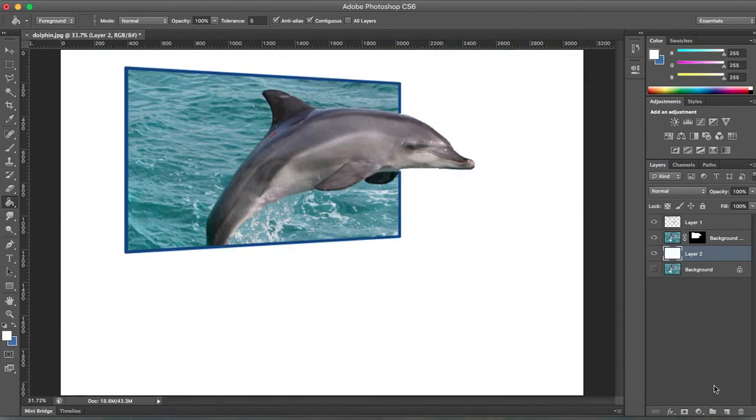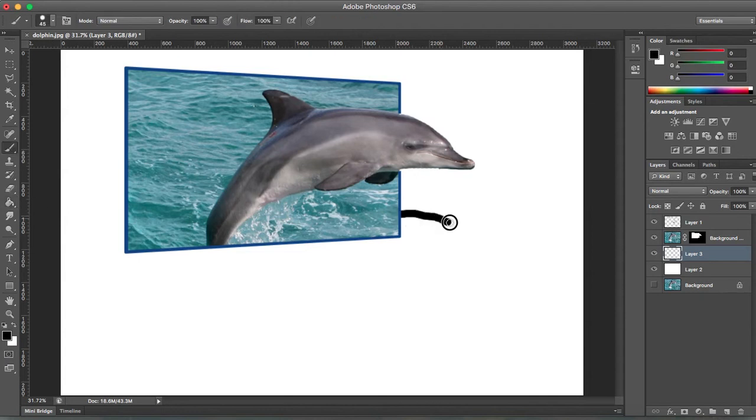If you want to add a shadow, start with a new layer so that you have a transparent layer. Grab a color, let's say black, grab a brush and say roughly that would be kind of a shape for a dolphin shadow. It will look better in a moment. Just fill it with color. Even if you don't get the shape perfect the first time, it's okay. As you see, this is far from perfect because you have the opportunity to fix it.